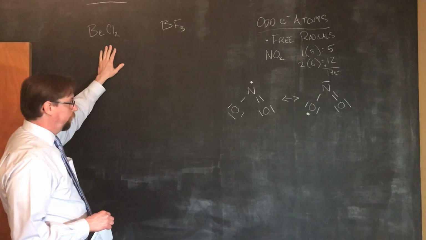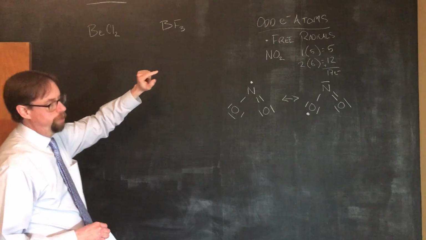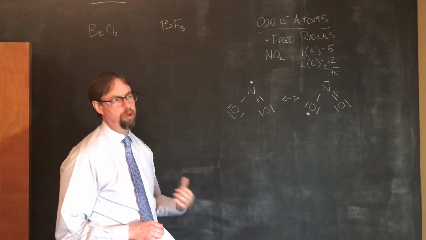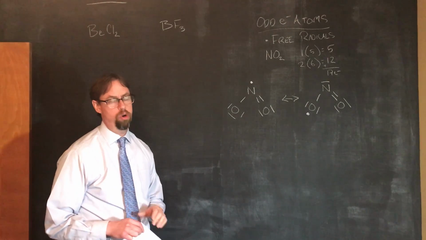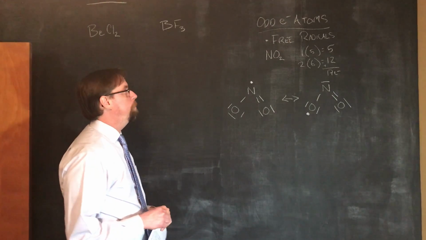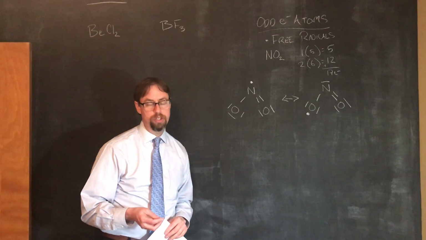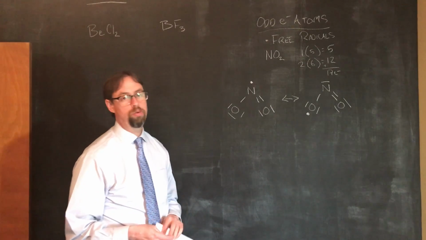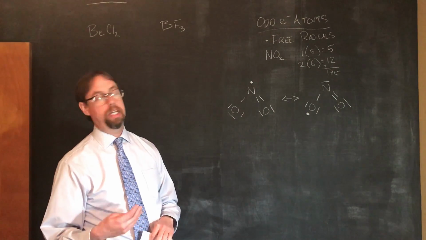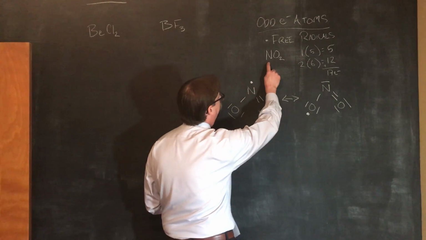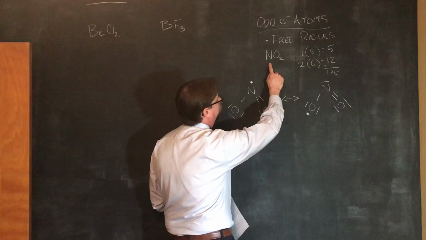electron deficient molecules, but the first thing I want to talk about, and it's a little out of order from the book, are odd electron atoms. I'm going to talk about this first because you won't be expected to draw these on the test. So odd electron atoms are sometimes called free radicals. And so instead of having like 8, 12, 14, 20 electrons, when you do the math, an example is NO2, when you add up the electrons, you're going to have an odd number.